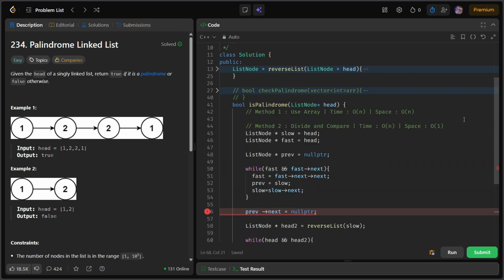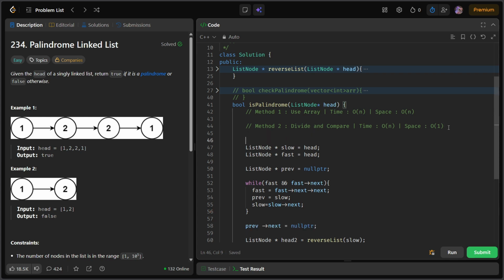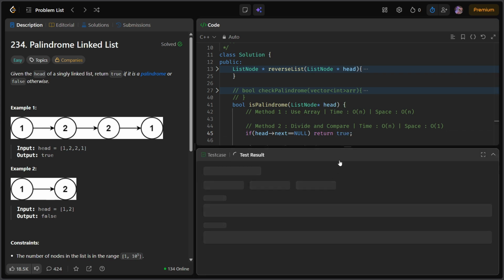For one element, what we are going to do is if head's next is equal to null, in that case, you can directly return true, because a single element is palindromic itself. Okay, let's run this.